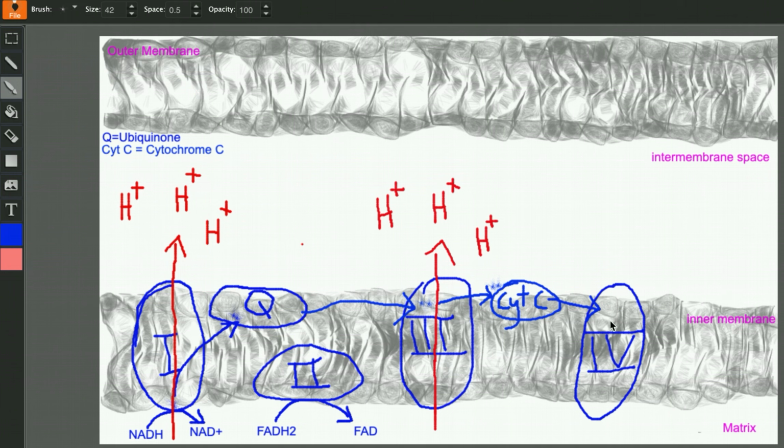And when the electrons move to enzyme complex 4, they become even more stable and even lower energy, right? And then at enzyme complex 4, they are so stable at this point. The only reason they've been able to move spontaneously is because they're moving down their energy gradient. So every time they move, they release some energy and they become more stable. At this point, these electrons are so stable where they are in enzyme complex 4 that almost nothing can remove them. The only thing that can remove them is atmospheric oxygen.